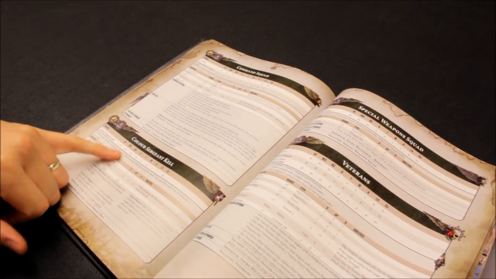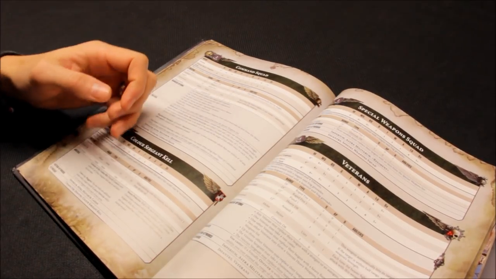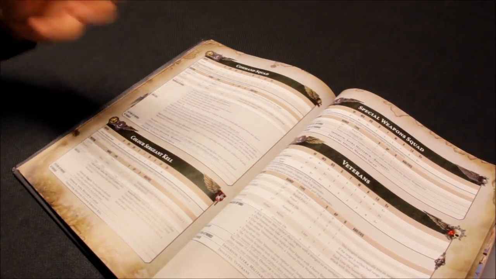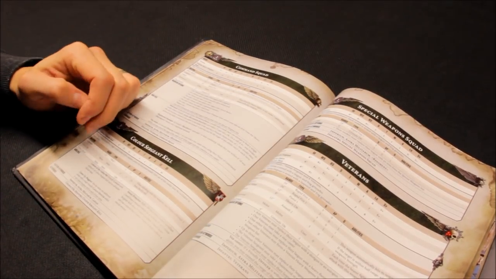He's got 4 wounds. Weapon skill, ballistic skill, 3 up. 3 attacks. 4 up save. He's got power fist and power sword. That's all built into the cost. It's a pretty good deal. We know the rules for them.